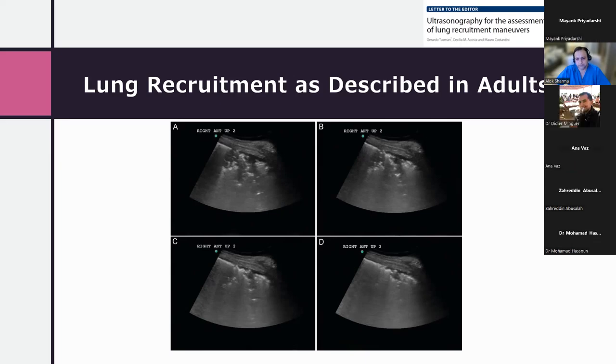Look, you said you focus on the worst area. But we know there are areas of the lungs which are not as bad, and these are the areas I would worry about. Very good. You've hit a very important point: we're focusing on the worst area, without realizing that there are good areas of the lung that we're over-distending as well. And this is the point I'm trying to make, that because we don't know what we might be doing to them, we have to be very, very careful. A good example is that if you look at an oscillator and you oscillate, you'd normally go two above to recruit lung.